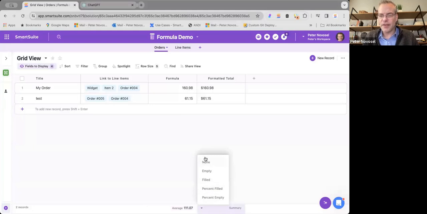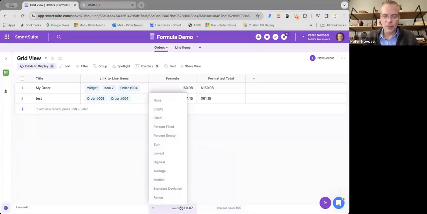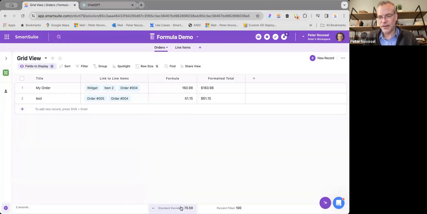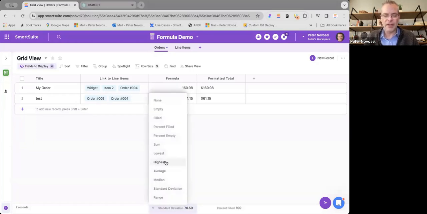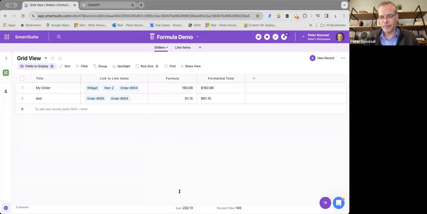So depending on the type of value, you'll see that for text values, it's a little different. You can say, hey, I want to know how many of these are filled, how many are empty, how many are no value. But when it's a number column, you've got quite a bit more information. You can see the range. You can see even things like standard deviation. Depending on your use case, you can pick the one that makes the most sense for you.